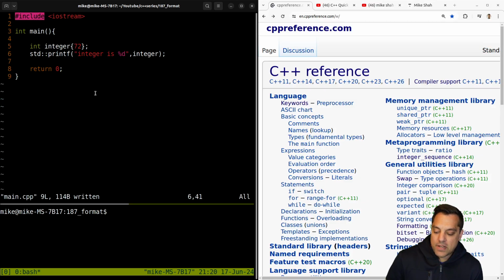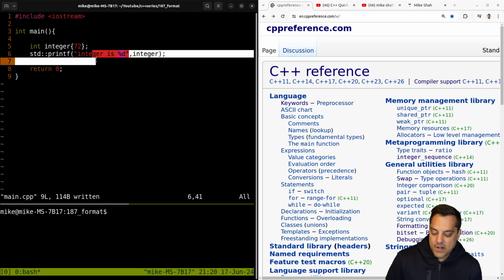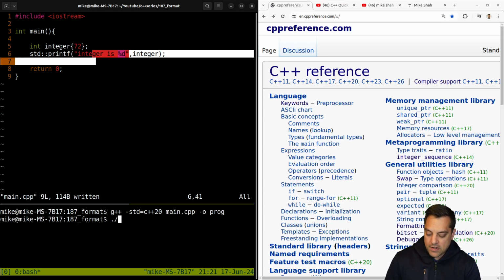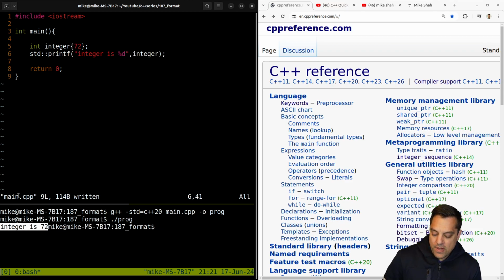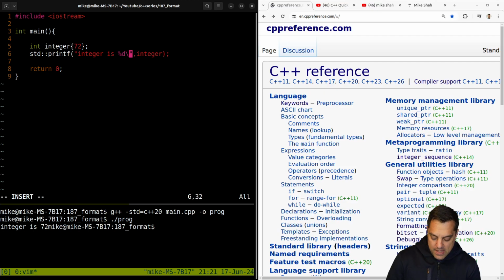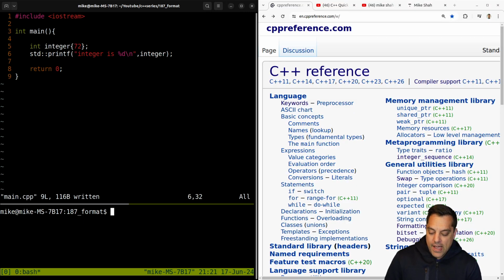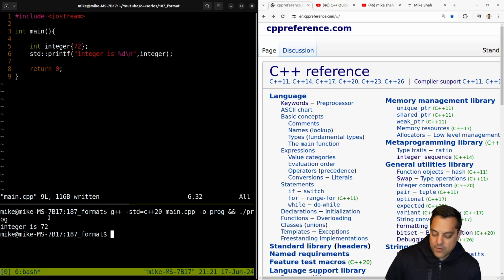But again, what library are we going to need to get the C-based libraries here? Let's go ahead and just get it compiled first. Let's make sure we're using C++20, and compile our program. I guess it is included somewhere, but we do print this out. So we get "integer is %d", no problem at all. This is really neat that we can do this. Let's clean up that example, and I'm going to make sure I can compile and run in one line. So integer is 72.